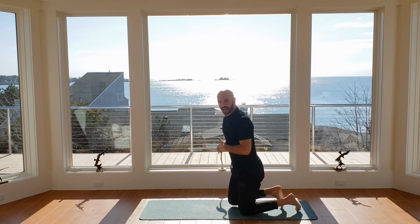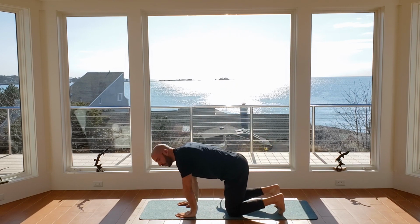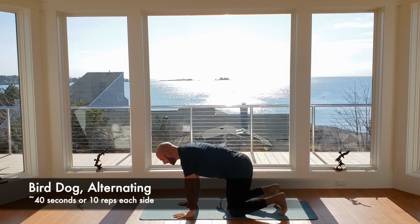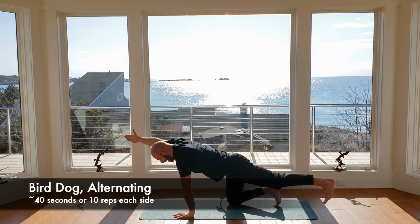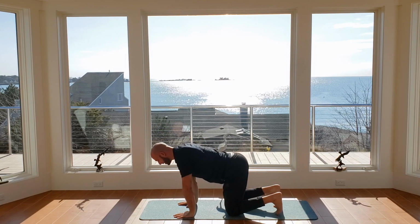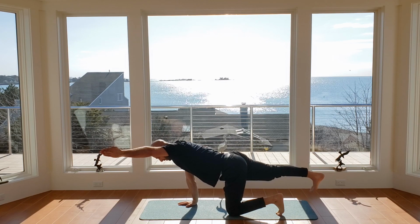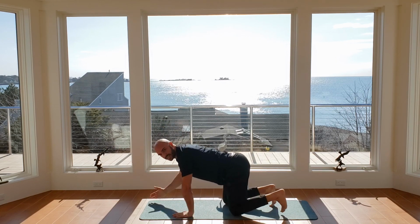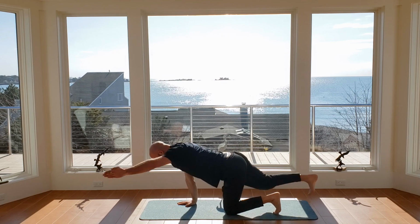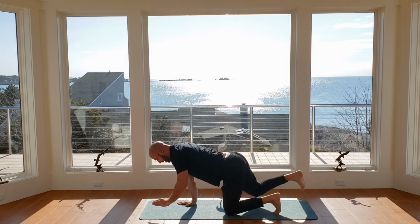So we're going to flip back onto that front side, into our tabletop position. Tuck the belly button up. Extend the right arm, left leg out. Pushing the left leg straight, squeezing the glute. Come back to center and switch. Again, run through for about 40 seconds. Opposite arm and leg out. Hold for 2 with the belly button in.